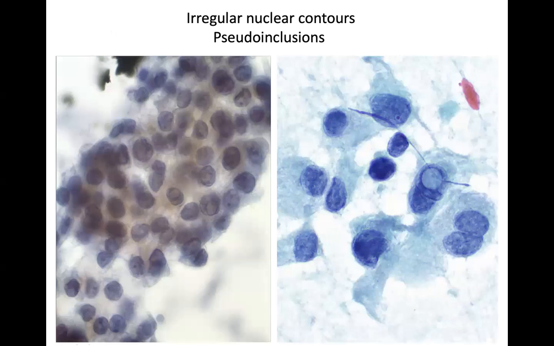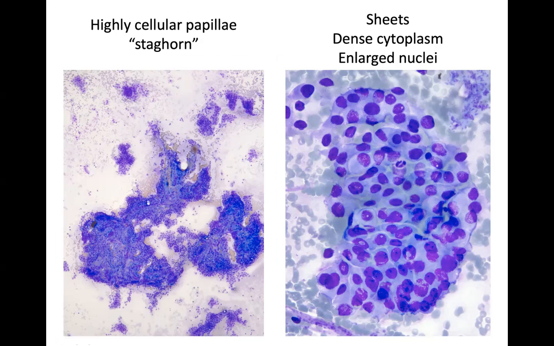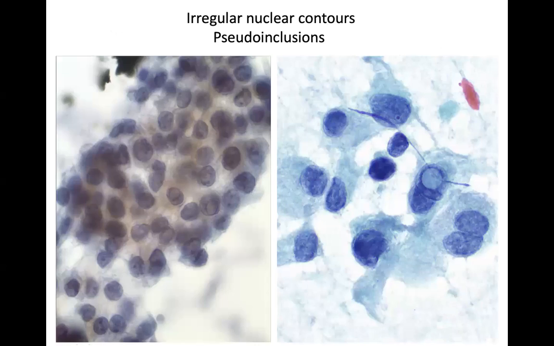The stain on the next slide is a Papanicolaou type of stain. So there are two different stains that are used in cytology. I'm sorry I didn't mention this earlier, but the different stains highlight different characteristics of the cell. More of the cytoplasmic characteristics are seen here and more of the nuclear characteristics are seen here. You can appreciate the nuclei here that have these intranuclear pseudoinclusions, which is essentially nearly diagnostic, of course, of papillary thyroid carcinoma. We'll talk about the inclusions in a minute.